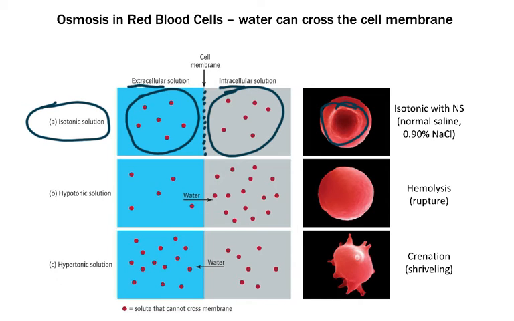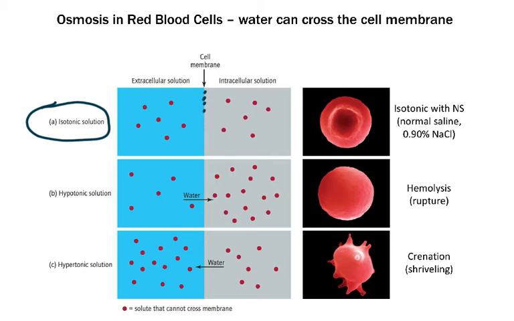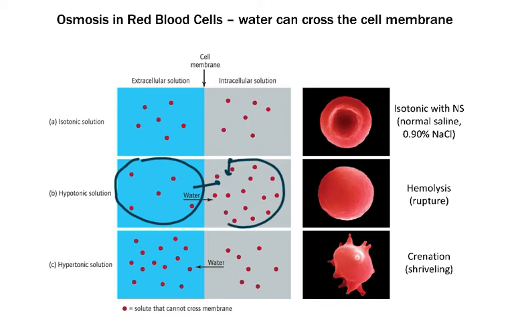It looks good. However, if we have a hypotonic solution outside the cell, that means it's lower concentration. Lower concentration outside the cell means water will flow away from that to have less volume and into the higher concentration to decrease that volume. But that's a bad thing for a cell. If water flows in, the cell can rupture, and we have hemolysis.